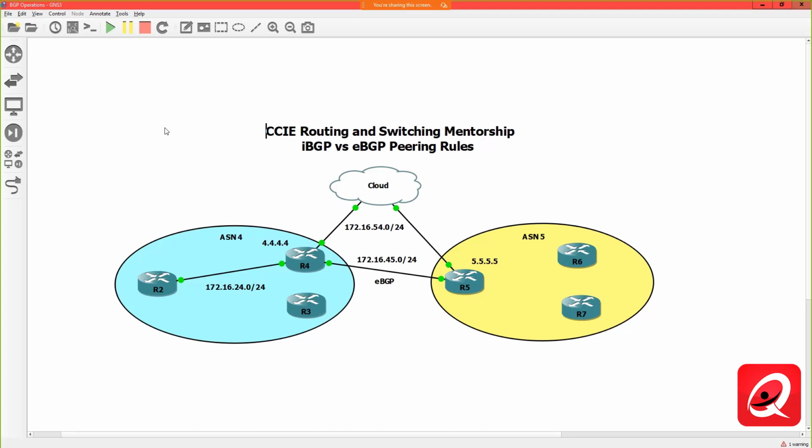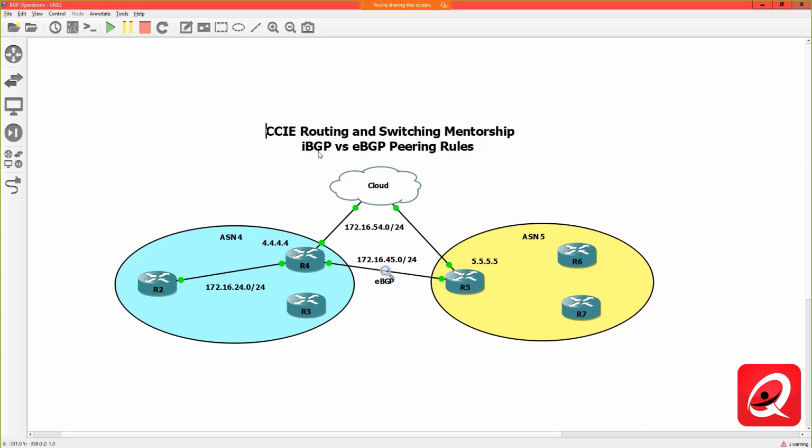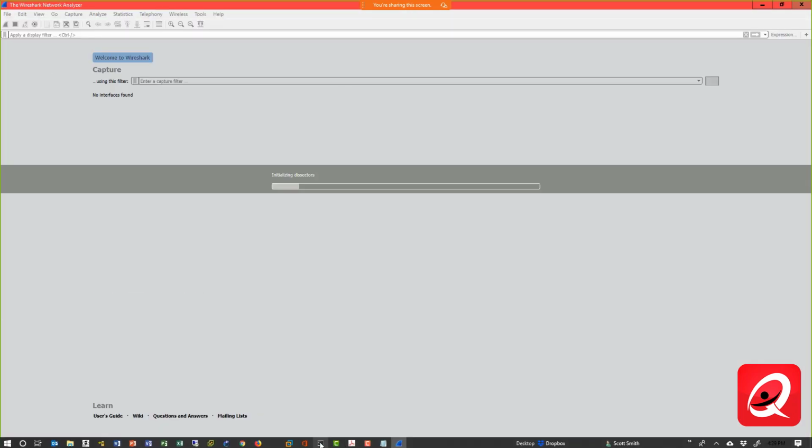We'll take a look at the cloud link a little bit later on, but we'll focus on the 45 link in this case. What we're simply looking at is how we see these defaults demonstrated in the packet capture itself. So let's go ahead and start the packet capture on the link here, and we're going to do just a basic BGP peering configuration between router 4 and router 5.